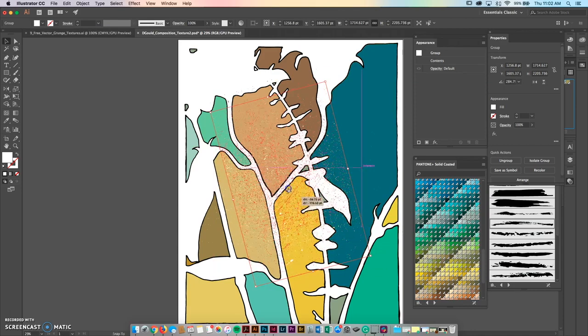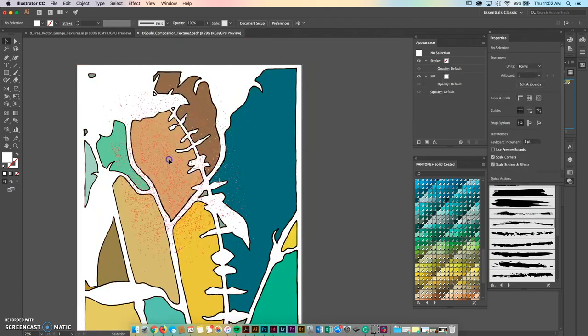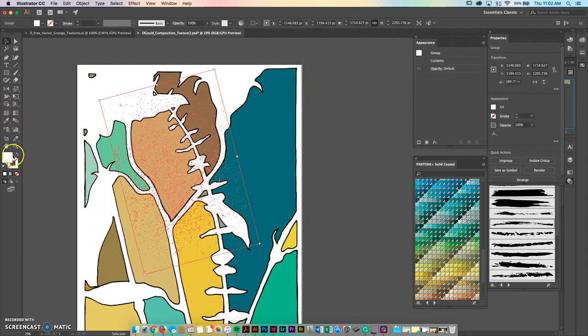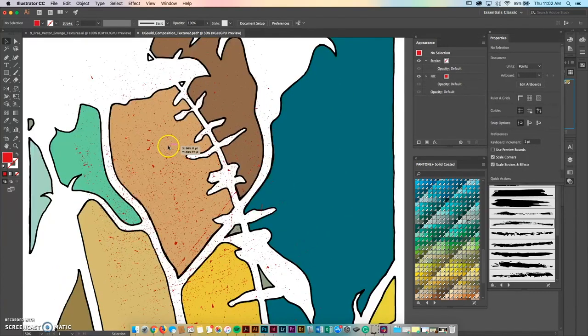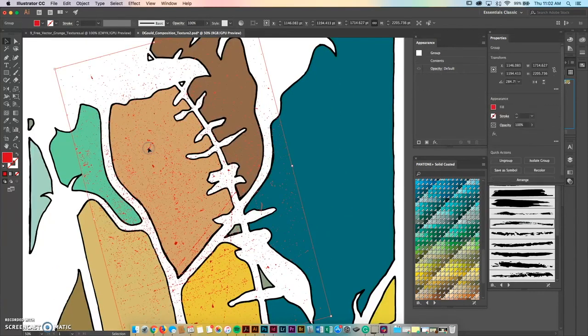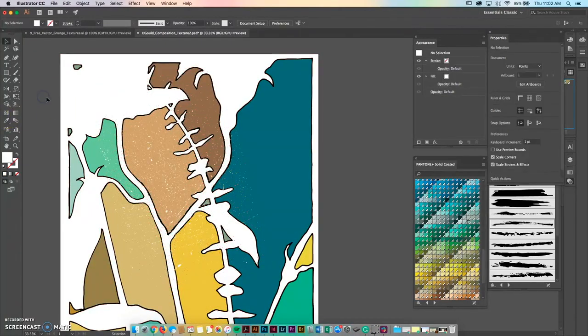And I'm going to apply this to this shape right here. So just by laying it in there, right now the color of this texture is white. Again, I could go in and designate any color for this particular vectorized texture, and it would reflect that. But for this particular practice, we're going to just keep that white to see how that looks.